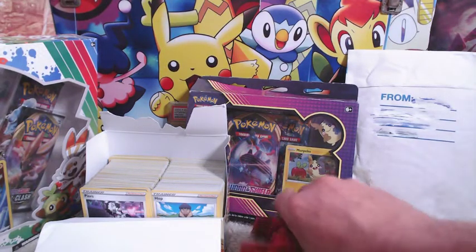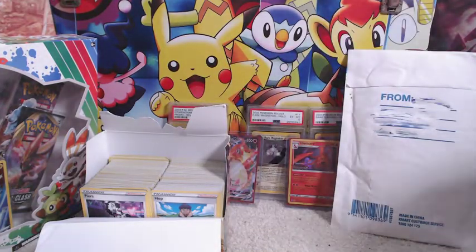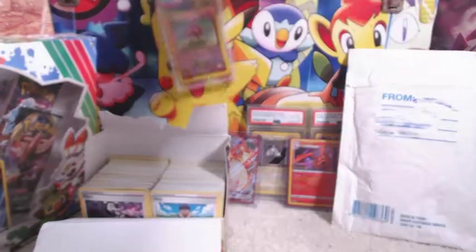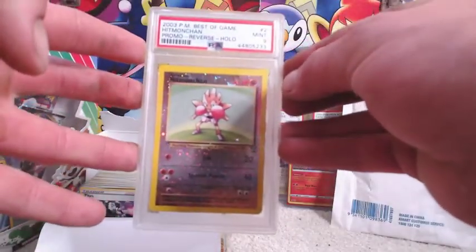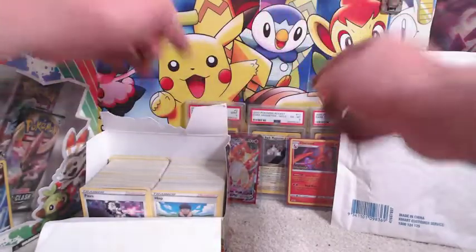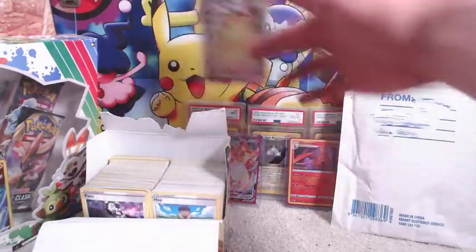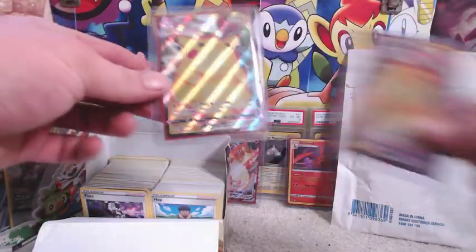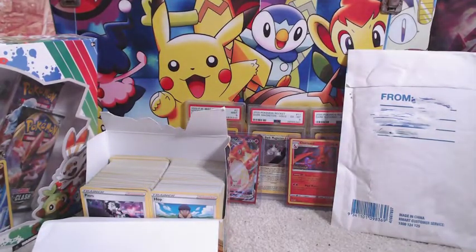Now, this was from a $180 mystery box where I got this PSA Hitmon promo 9. So yeah, that's that one. I pulled that one. And I'll tell you the story behind these as well, because I pulled one of these in my drunk video, and one in another video a while ago. But yeah, we'll go through the ones that I got with that Charmander.